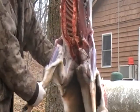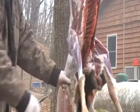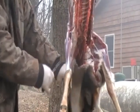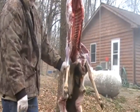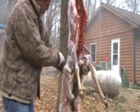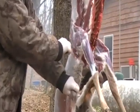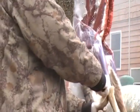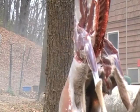You kind of see how I pull that away from that. See how that leg came out of there? But you'll end up with a little hair on here. You can't keep all the hair off, but you can take a propane torch before you butcher it, just singe that hair off, and it works real nice for doing that. Anyway, I'm going to cut this loose here from the bottom side. That way I don't have any extra hair floating around.